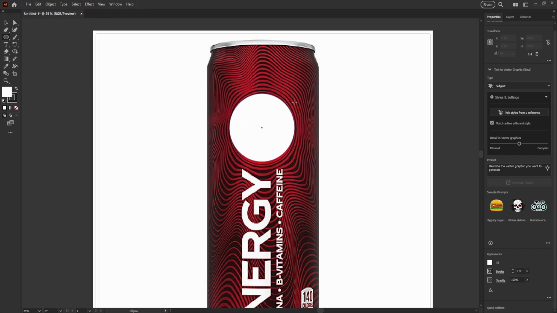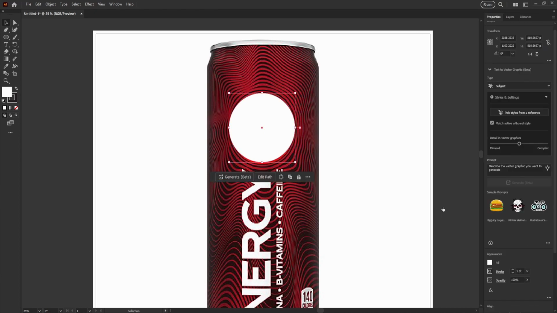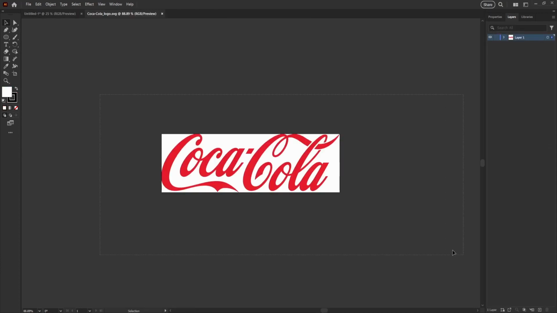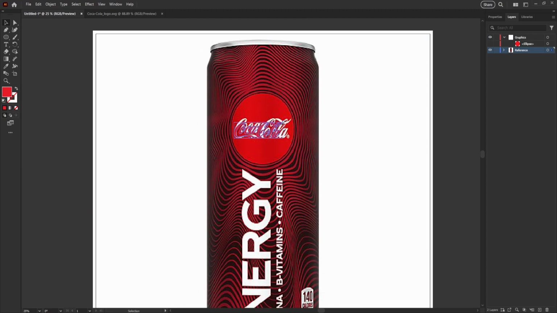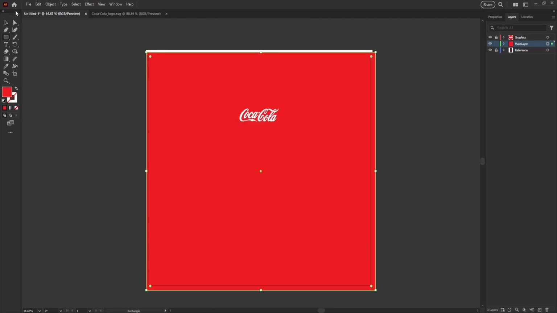After positioning the image to fill the y-axis of the Illustrator document, start by adding an ellipse for the round Coca-Cola icon. Then hide the circle and load in the Coca-Cola logo. An SVG Coca-Cola logo can be found in the description. Scale the Coca-Cola logo and move it into place.